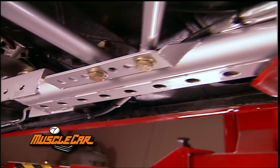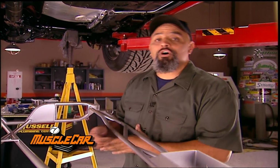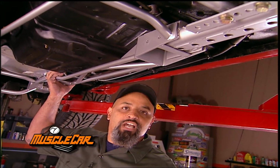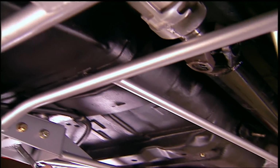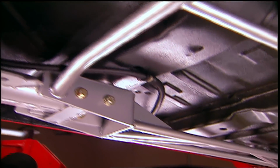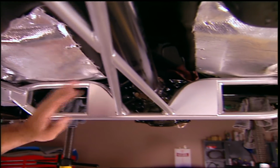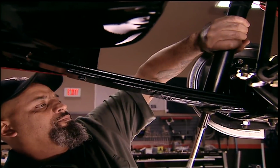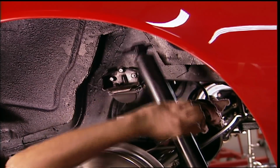Here's what piqued my interest. This new front end ends exactly where the old one did, so you could bolt this connector right to your old subframes with no fabbing, no welding. Just drill a couple holes. It's triangulated with cross members, adding even more strength, and the dual rails allow for a lowered ride height. The back is designed to locate the new rear suspension and stiffen the rear of the car from side to side. I'm taking the leaf spring setup out in stages to keep things lined up.